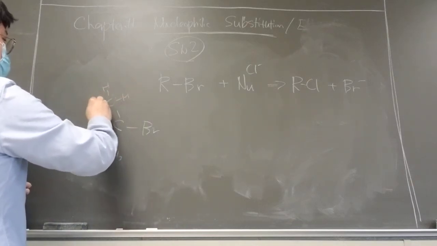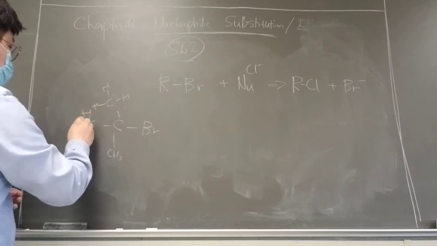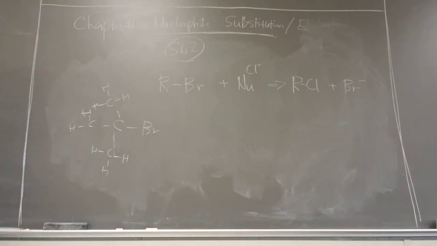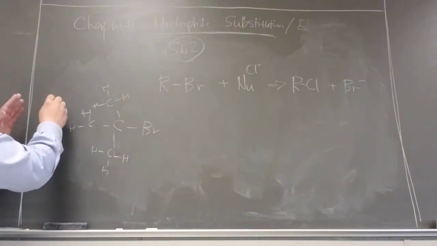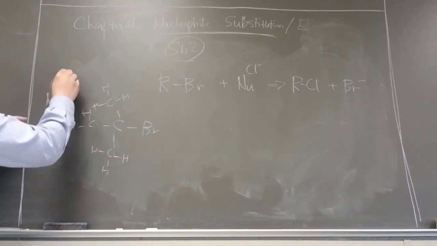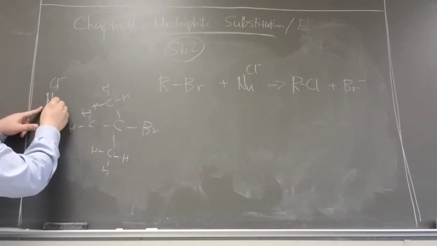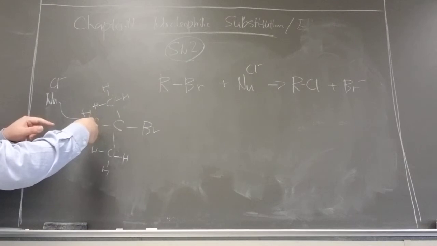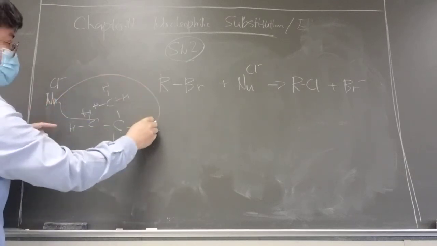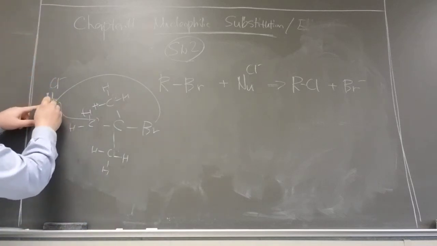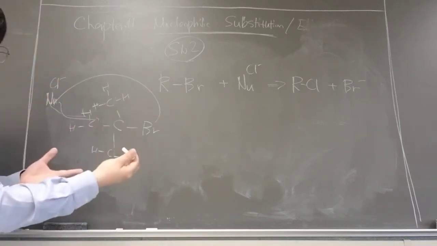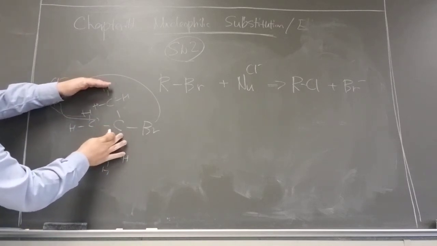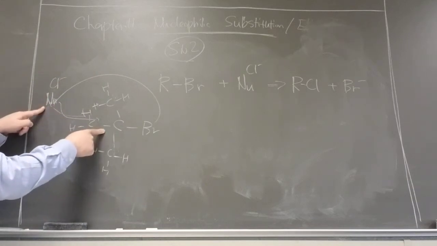If you write this one again, you can actually see this. Why is it bulky on this side? It's pretty bulky, right? But the problem is, in the SN2 reaction, the nucleophile, once again, for example Cl minus, the chloride anion or any nucleophile, should come into the back, not here. But this is really crowded already, right? If this comes in on this side, it doesn't matter. But if this has to come in the back side, that's why it changes the RS configuration. The bulkier the three groups are on the compound, the harder it is for this one to come into the reaction.